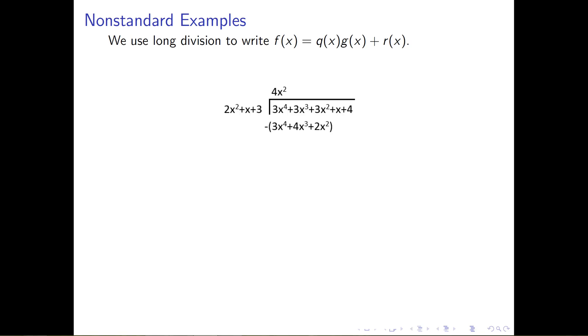Now what I do is I take that 4x² and I multiply that by the whole divisor, 2x² + x + 3. And again, I do all of my computations in Z mod 5. So we've already discussed how that leading coefficient will behave. When I take the 4x² and multiply it by x, I'm still going to get 4x³. But when I take that 4x² and multiply it by the 3, I'm going to end up with 12x² and I'm going to reduce that mod 5 to just get 2x². And then I put parentheses around what happens when I distribute that 4x² to each term of the divisor and I'm going to do a subtraction here. Now the first terms, the 3x⁴ will cancel. That's by design. And then I have to do all of my computations again with the remaining two terms, the 3x³ minus 4x³. That's going to give me a -1 modulo 5, which I'm going to reduce to be 4x³. And when I take the 3x² and subtract 2x², then I don't have to do any reduction here. That's just x². Since 1 is an element of Z mod 5, I'm okay.